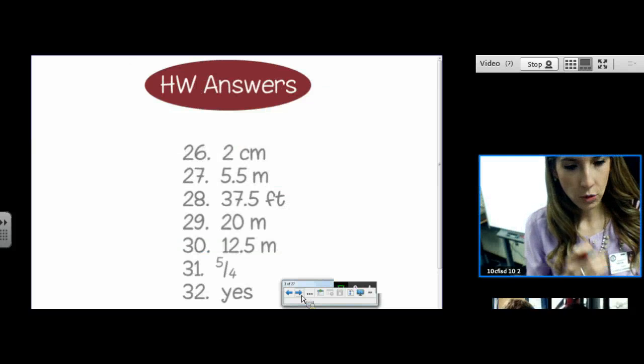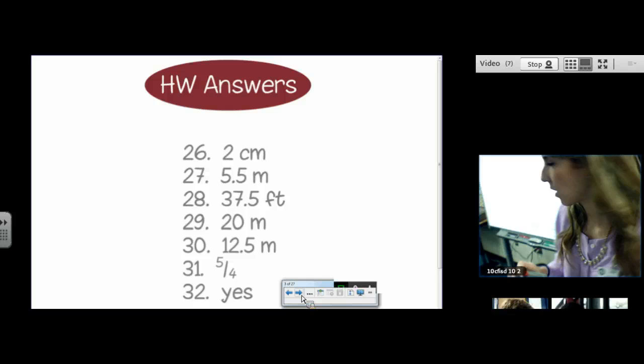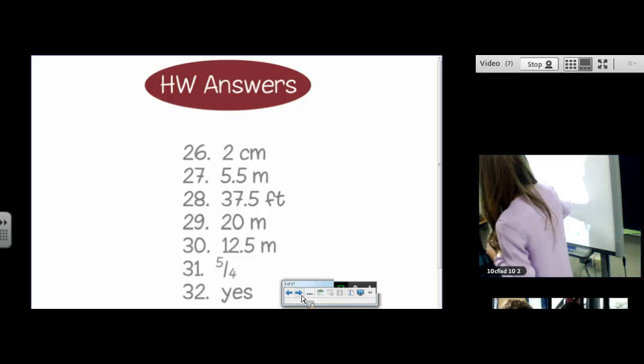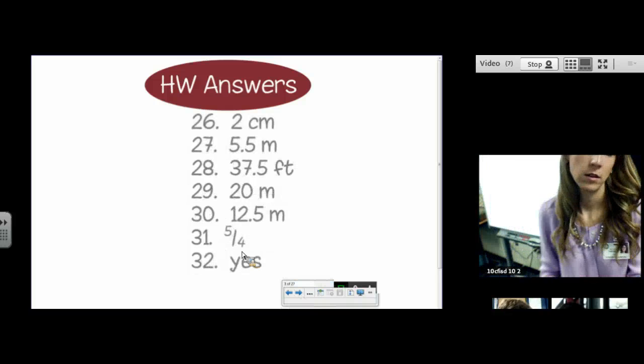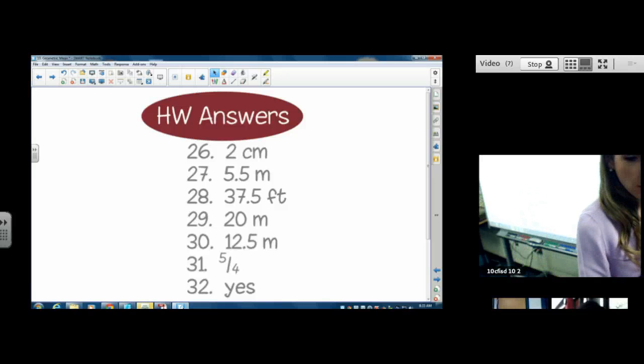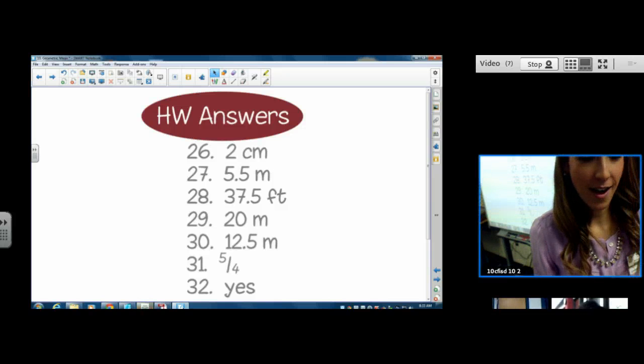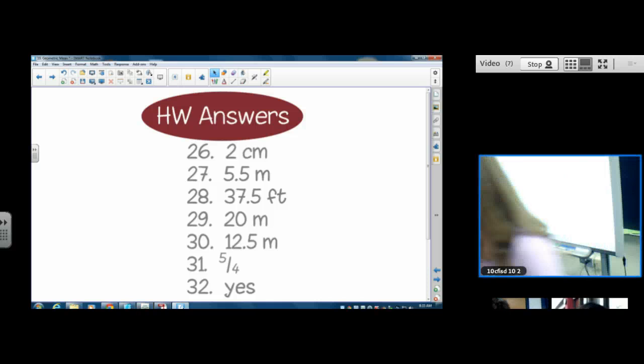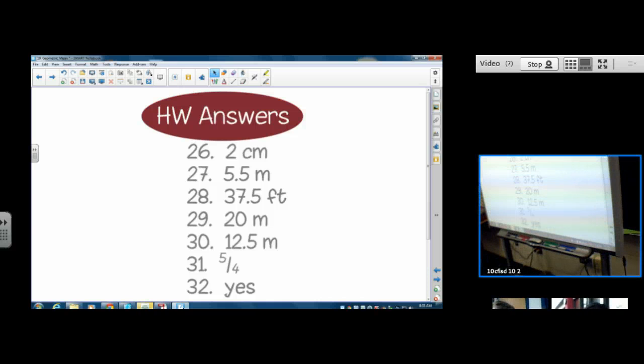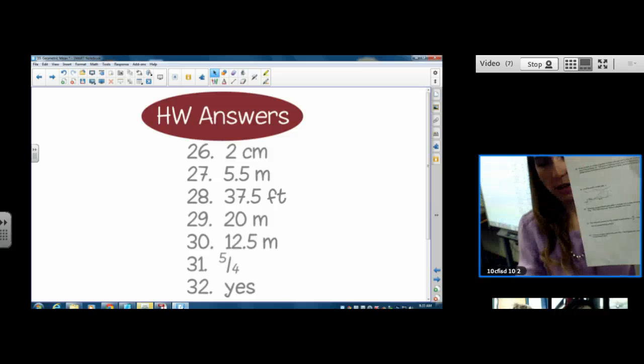The homework was super short. Here are the answers. I don't know, guys. Our kids got this worksheet, but apparently we don't have a digital copy of it. Show you what it looked like. It looked like this, but you're saying this wasn't online.